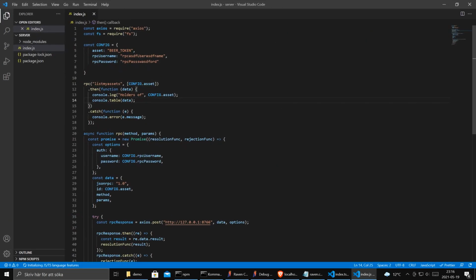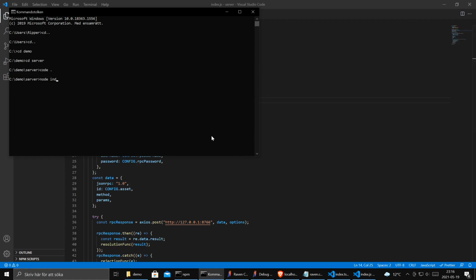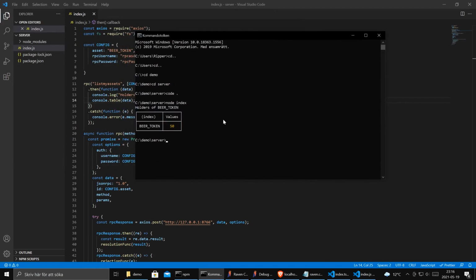In this case, the little server thing we have, what does it do? It lists my asset and it prints it out, right? You remember? Now we want this script, instead of writing to the console, to write this data to Google Firebase.